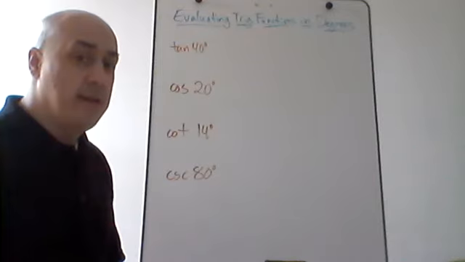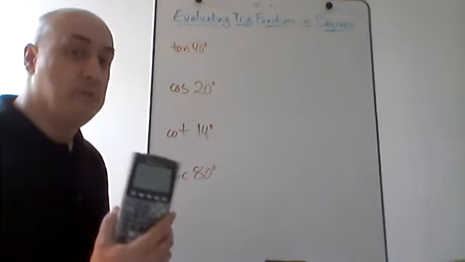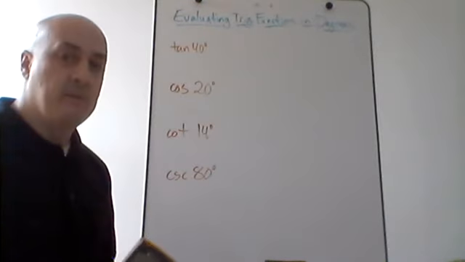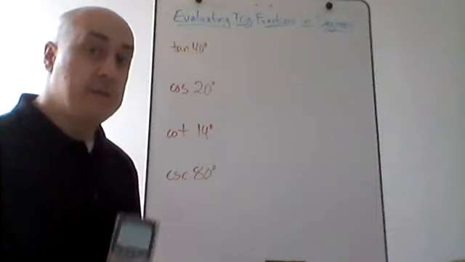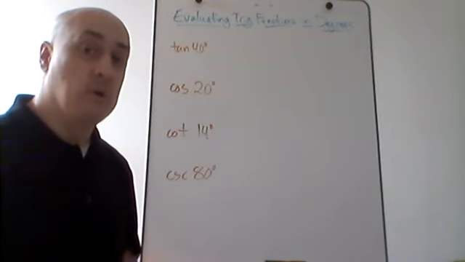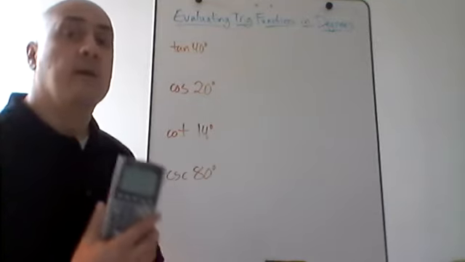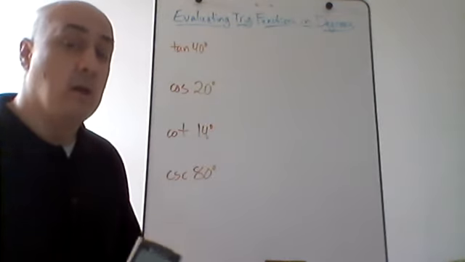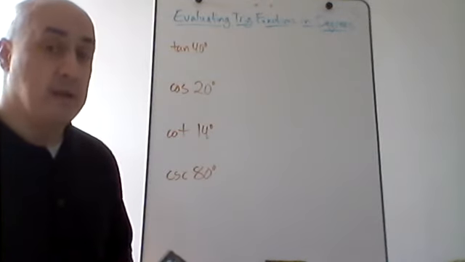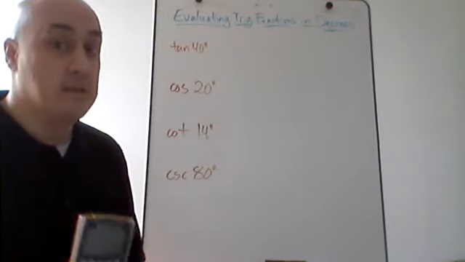If the numbers I have are not on the unit circle, I have to use a calculator. Now, if you've been following along with the other videos I did of trigonometry, previously I said your calculator has to be in radian mode in order for things to come out correctly. But now that our angles are being measured in degrees, to do tangent of 40 degrees, I have to make sure my calculator is in degree mode, otherwise it's going to give me the wrong answer. If I try to do cosine or tangent of 40 degrees and my calculator is in radian mode, it's going to come out wrong.